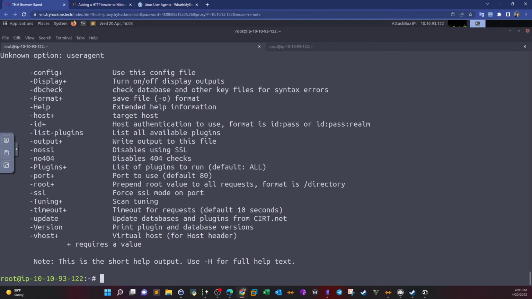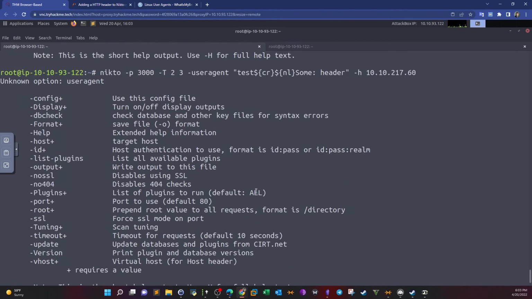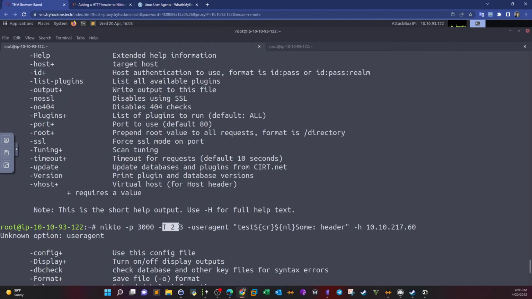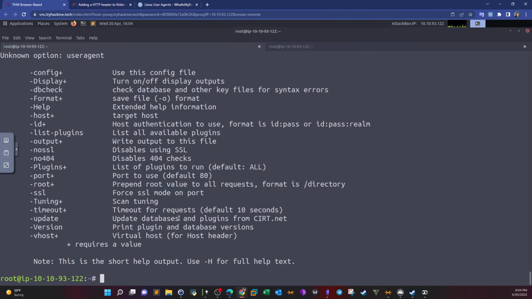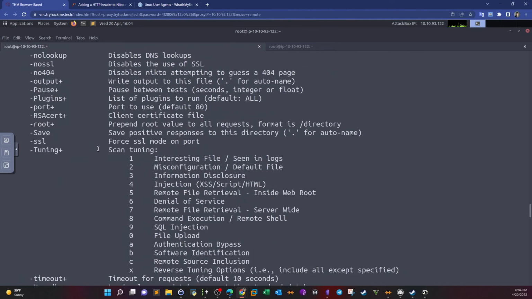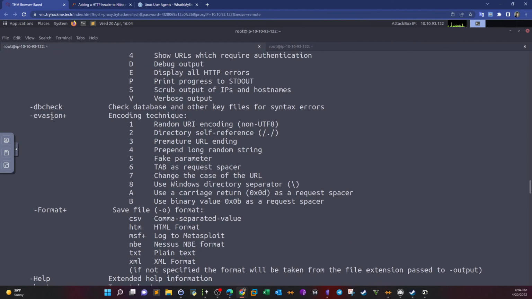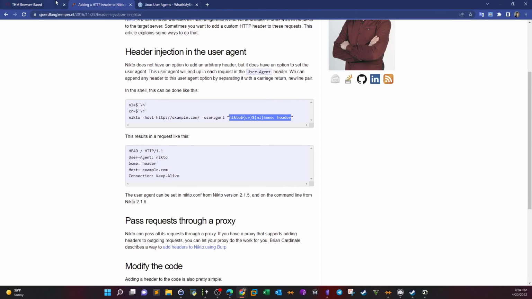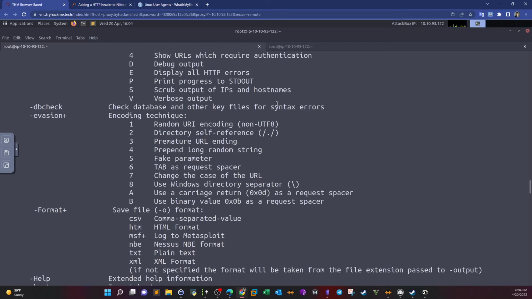Let's try now the other scanning technique. As you can see now, using the scan tuning option worked, but not up to our expectations. So we're gonna have to couple this with another method, which is the evasion options in Nikto. You can scroll up and see the evasion techniques we can use here. So evasion -E, and we have these techniques. We can use any one of them. You can use 1, 2, 3, all of them, some of them, depending on the input or the output provided to us in the alerts.